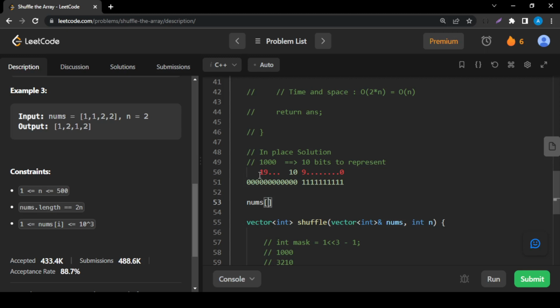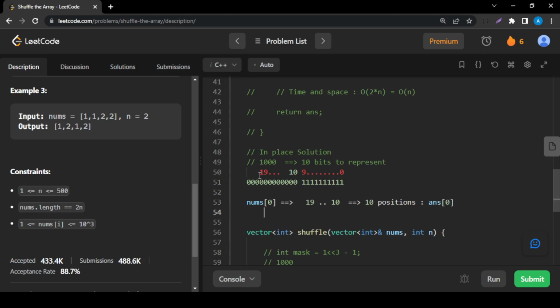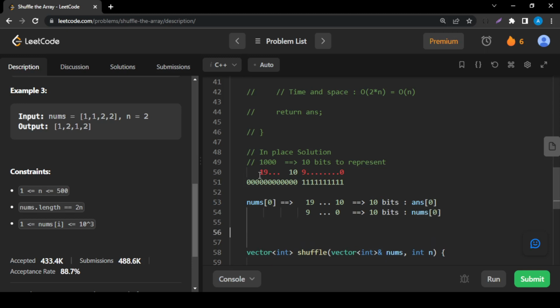So for nums of 0, the bits from position 19 to 10, these 10 positions, will store answer of 0, and the bits from position 9 to position 0, these 10 bits, will store the original nums of 0, the one that was given to you in the question.